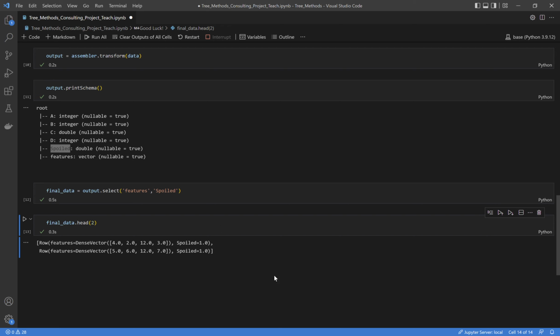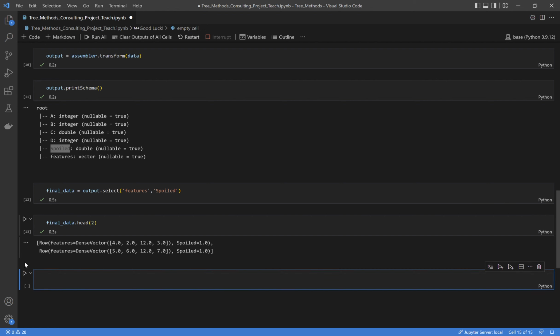This is useful to do the machine learning, and for that we'll be creating a model. We'll be creating classifiers such as decision tree classifier, random forest classifier, and GBT classifier.